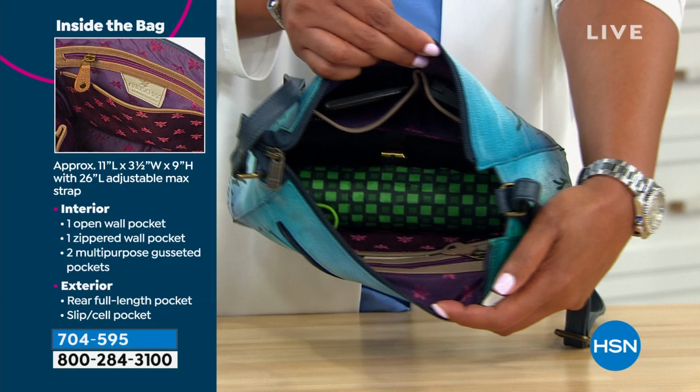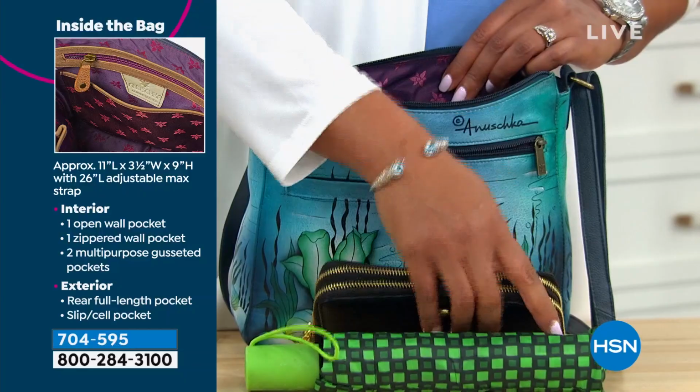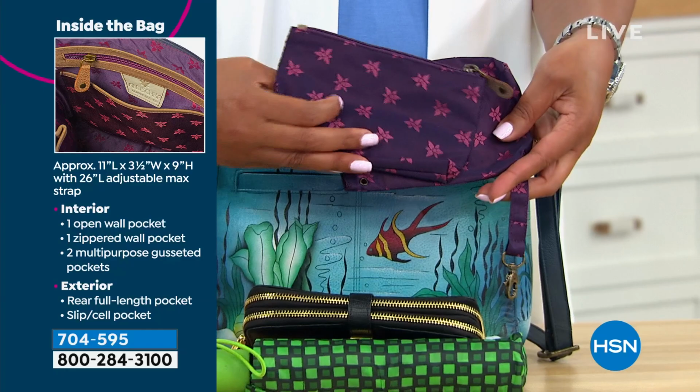And if you put your hand in there, Debbie, I promise you are going to find that big strap that holds onto your keys. Right from one of the sides of the handbag, there's always a leash. I like calling it a leash because keys tend to walk away. And you do get that cosmetic pouch and that eyeglass case along with your bag as well, so you've got those little pieces to keep your sunglasses safe and your cosmetics safe. There's that big key fob or key leash, however you want to call it, but it does prevent your keys from walking away.